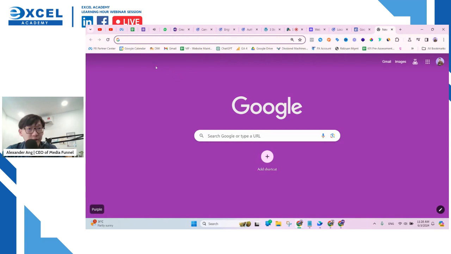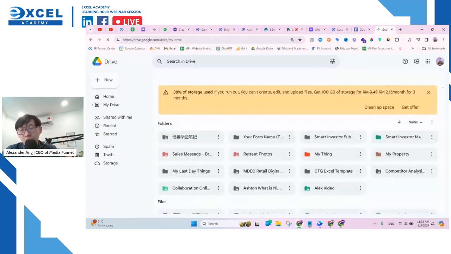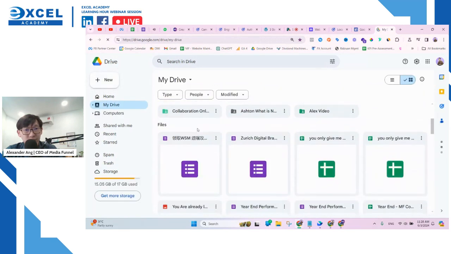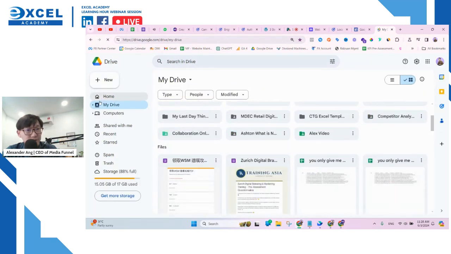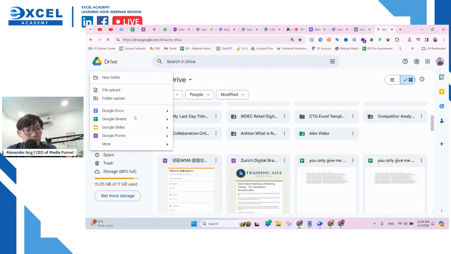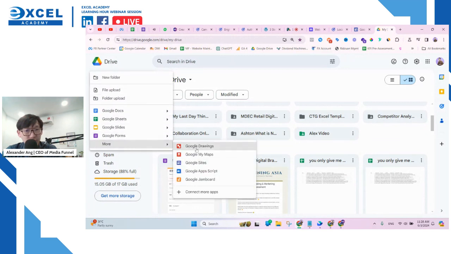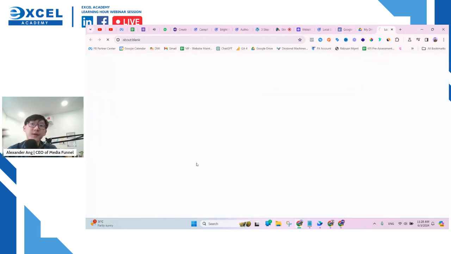If you go to Google Drive, let me show you. You can also find your landing page here, right? So for example, you can click new, you can click more, you can click Google Sites from here. If you click Google Sites, then it will bring you to the builder straight.